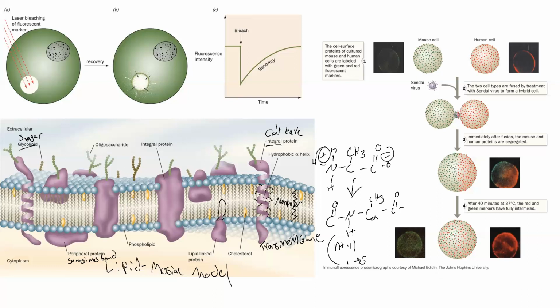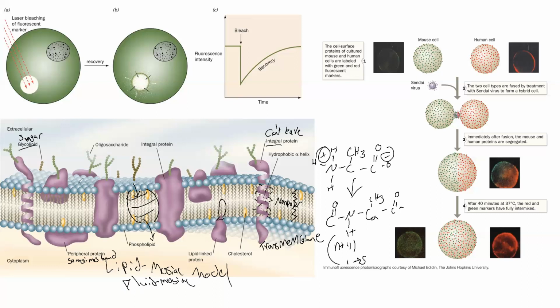We showed the picture of that where you have beta sheets that go through the membrane. Almost something like that, except these would be beta sheets, and then there's a hole in the middle of this where you can let other things pass through. So that's another type of integral membrane protein. But yeah, it's very varied, right? That's our lipid mosaic or fluid mosaic model. Right. So that's what we're going to be talking about today.